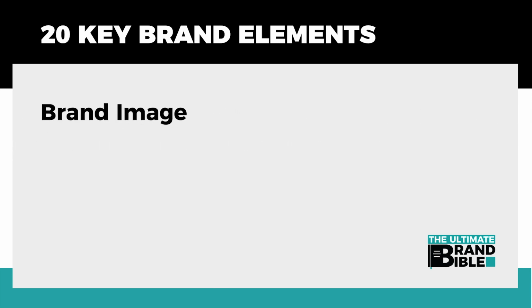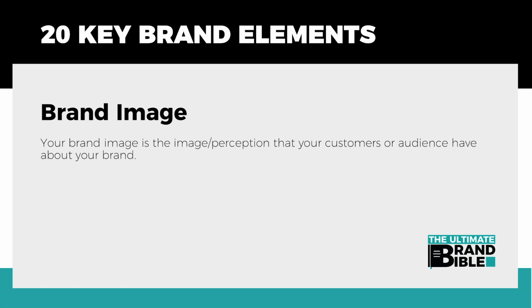That's basically how you position yourself. Now, brand image or brand perception. Once again, I have a video on this, which the card will pop up at some point, and a link in the description. Your brand image is the image or perception that your customers or audience have about your brand. Now, this also includes how the general public sees your brand, whether they interact with your brand or not.